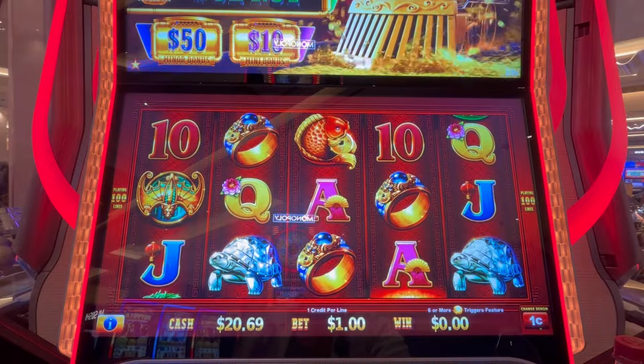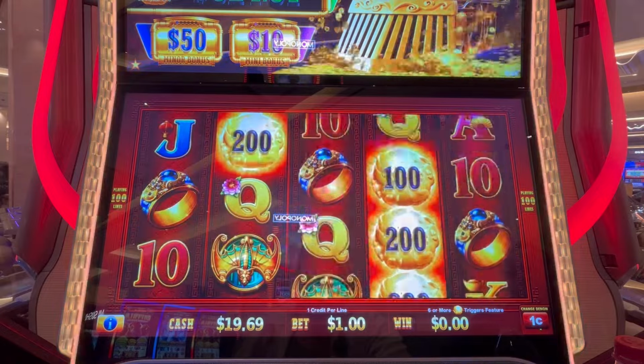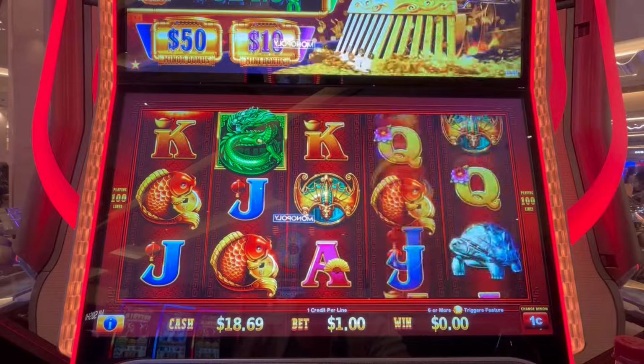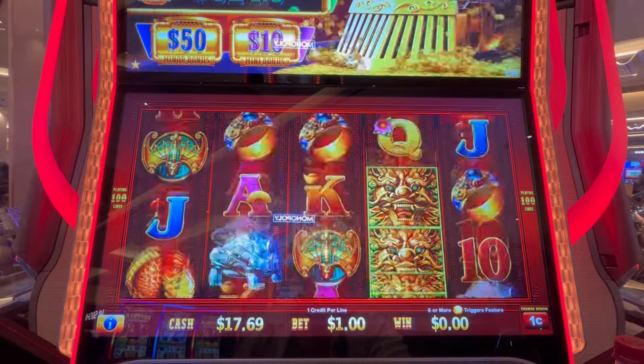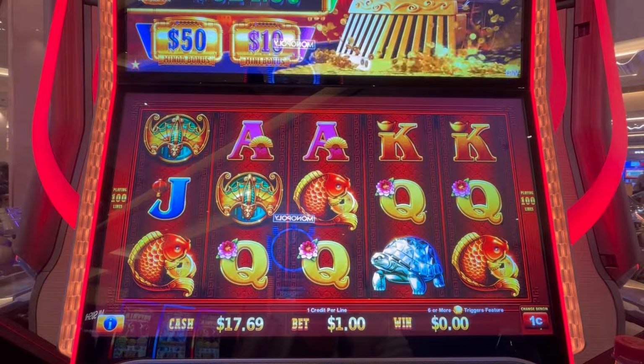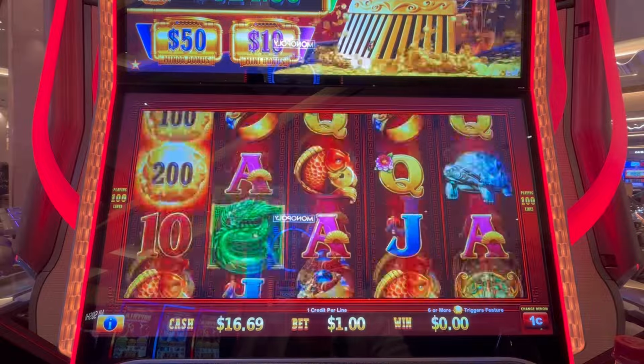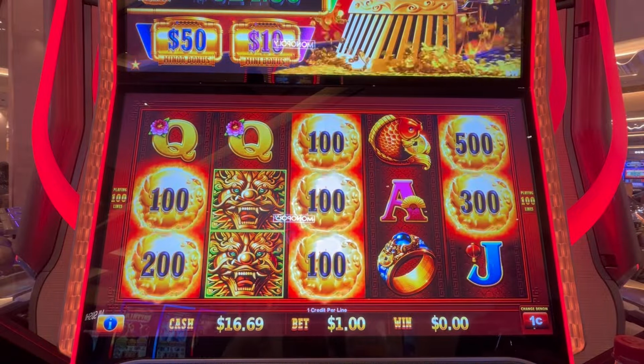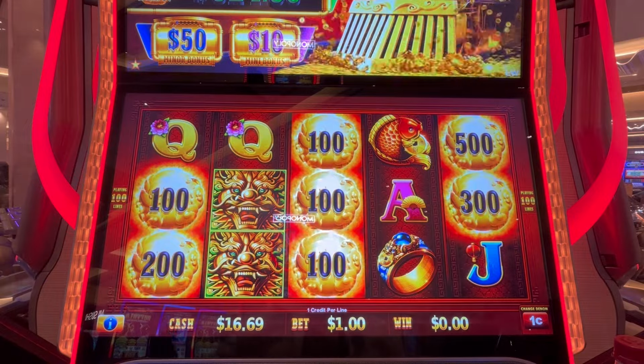Well. I'm not sure how to feel. We did not get the train. We did get to see free spins. We did. We did get to see the gold nugget. One more. Yes. Oh, thank goodness gracious. You got something. All right.